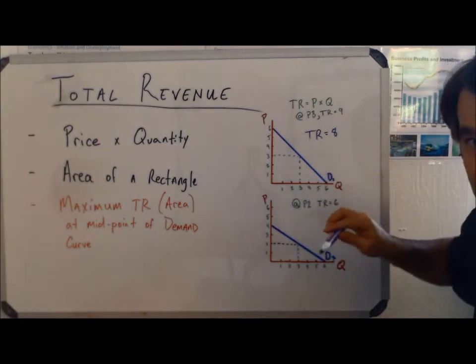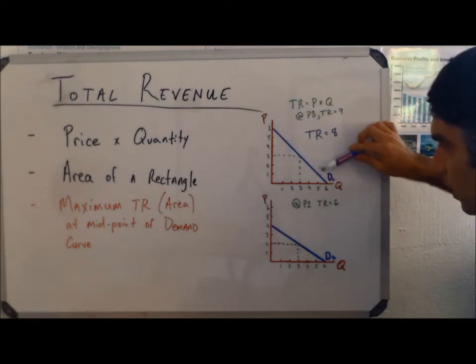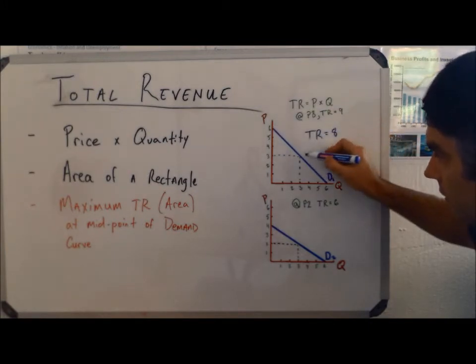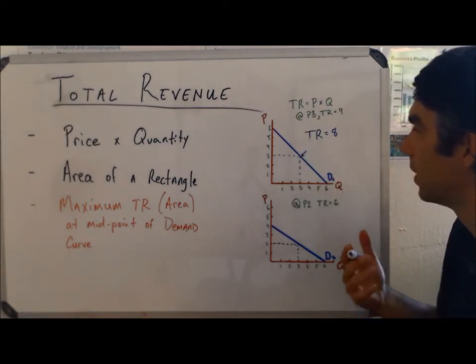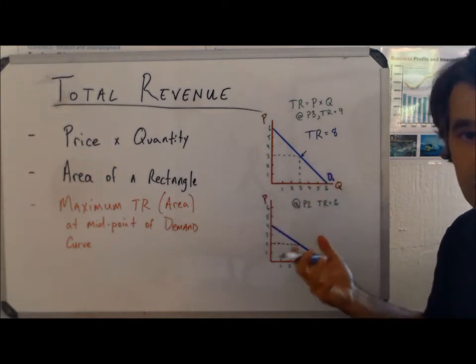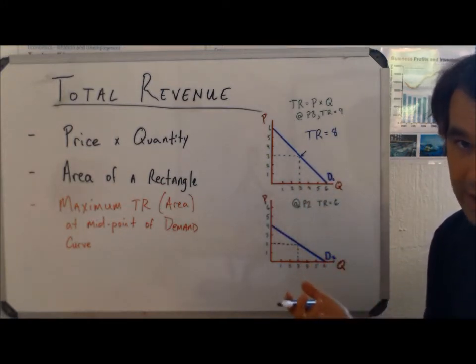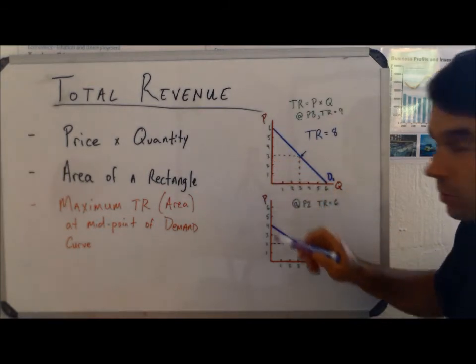And if you put this on pause and hold your ruler up to the screen, you would also find that along the length of the demand curve, this is also the middle point of that. If you don't set the price at that middle point, you're going to find that your total revenue won't be maximized. So I already showed you if the price was above that, our total revenue was less.